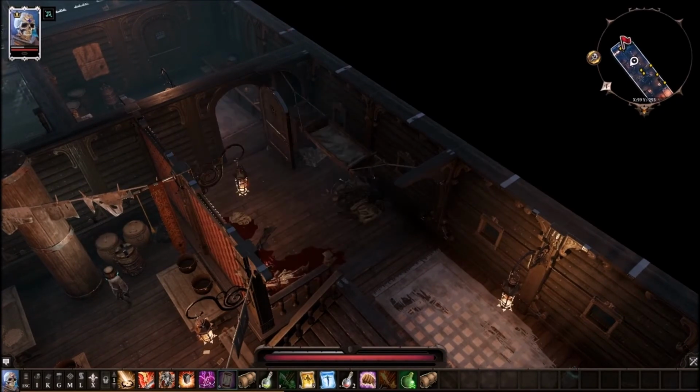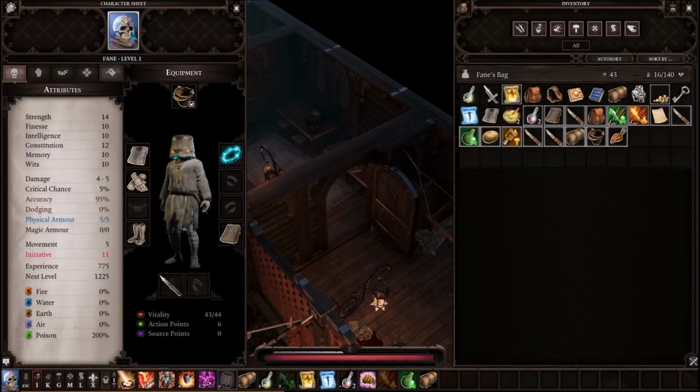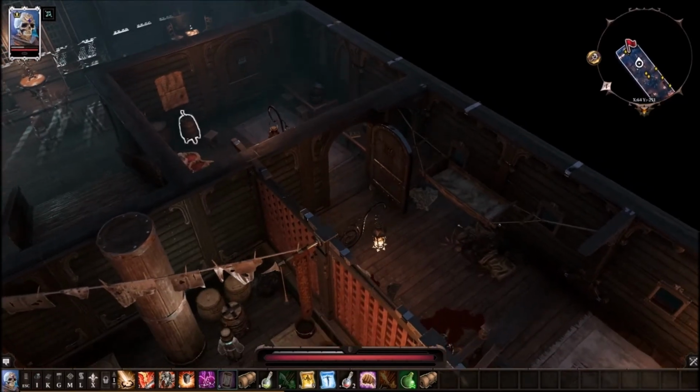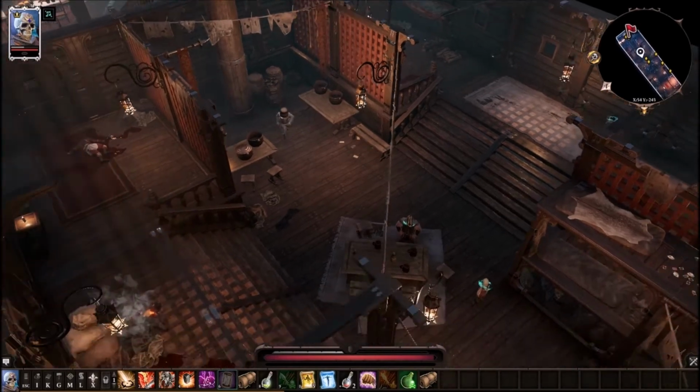Oh, we have an old cap. Right on. So, I believe the old cap gives the same bonus as that. Nope, just 1 physical armor. Well, we're not going to do that. Alright. I think we're ready to go into the next area.